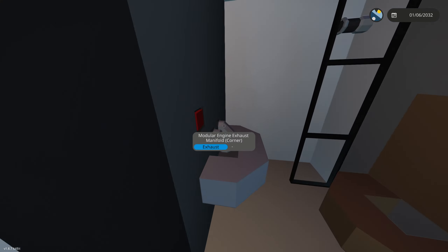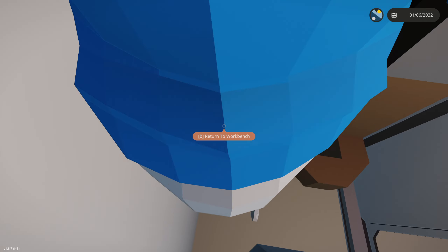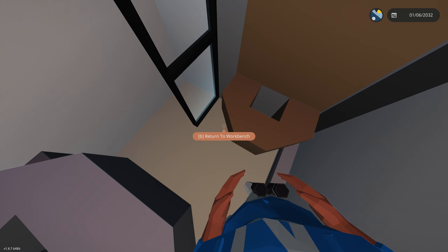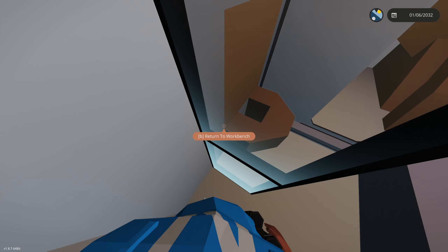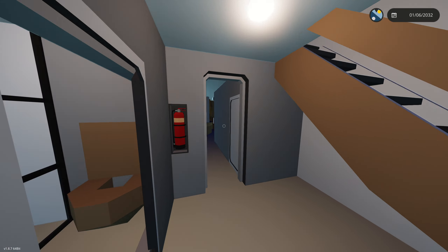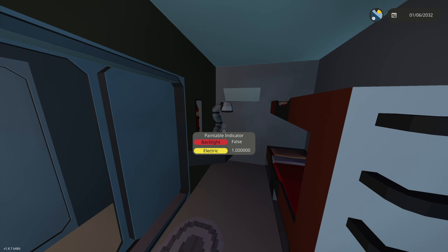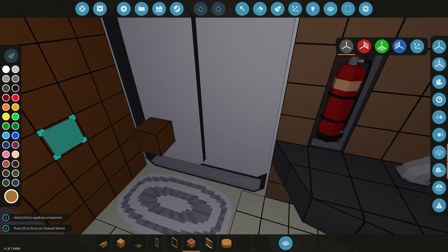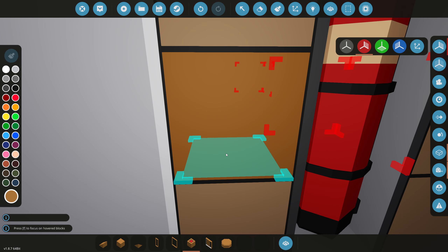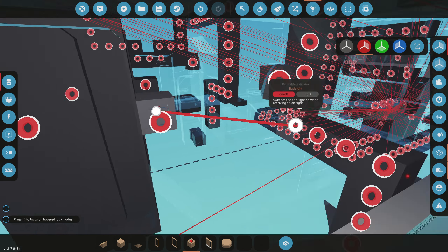Let's spawn it in and look at it. The bathroom is right here — we have the light. We can walk in the shower — actually we can't walk over there. Never mind, we can extend the window a little bit. I just moved it a centimeter over and now we can get in. We got our toilet — I need to make the inside gold. In here it's looking nice, and the bedrooms are also looking nice. We need to connect an LED button for that. Where should our button be? Perfect spot right here on the entrance wall — just put it right here.